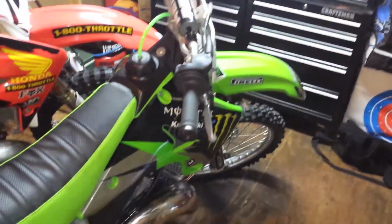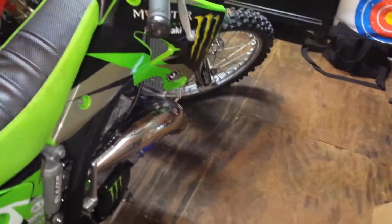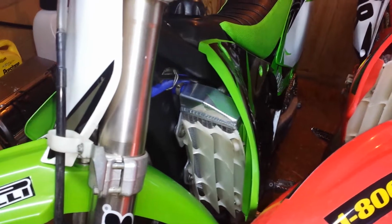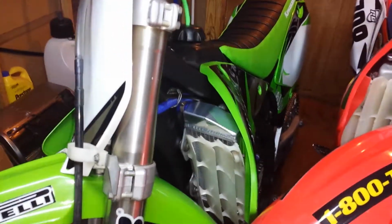Probably got about $1,400 in the bike altogether, which isn't too bad. Me and my boy wanted a father-son project, and we got one. Only thing wrong with it right now is the carburetor still needs some playing with. It's loading up on fuel, running a little rich. Can't exactly get the power I want out of it. But other than that, it turned out good. Took us about 6 months to do it.